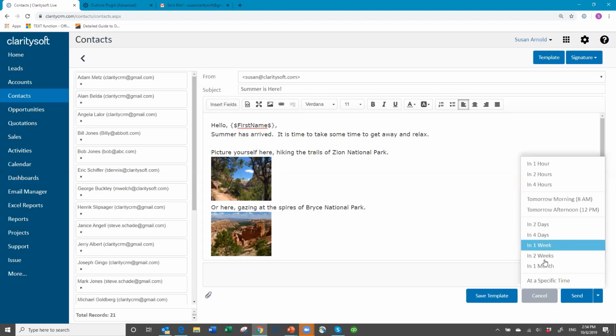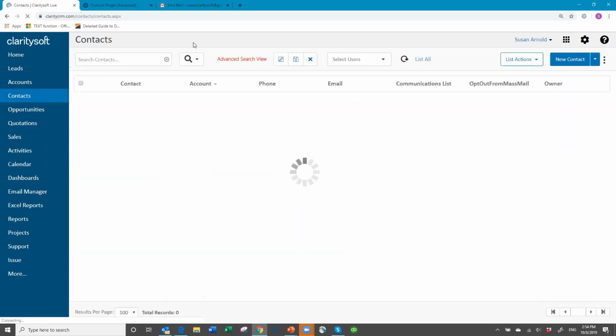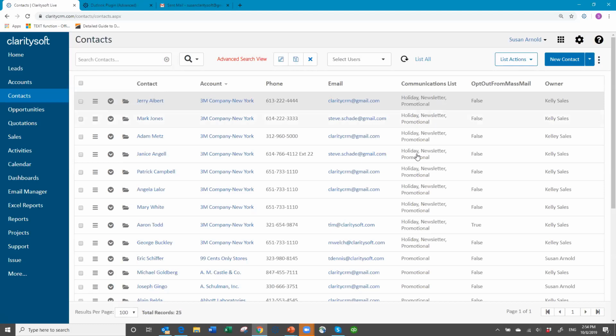But this can let you also line some things up where you could say, well, I want to send this first email out today or tomorrow, and then in 2 days, I want to line up another one to the same group. So it allows you to schedule different emails staggered if you want, and once you've scheduled them, you can forget about them, and they will just go when they're supposed to go, all right? So you can consider that. Well, I'm going to cancel this because most of these emails aren't good ones, and send them out. So once you've sent things, then where do you go to track them?